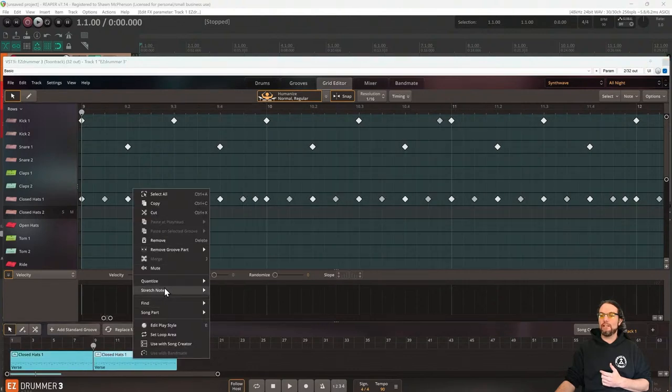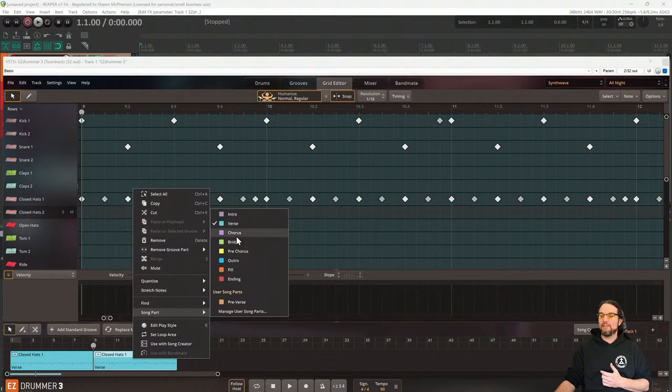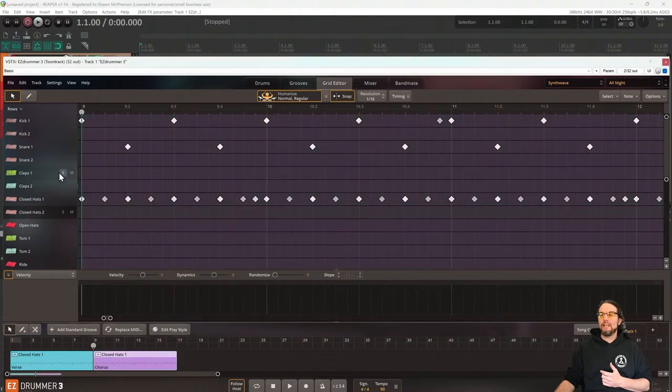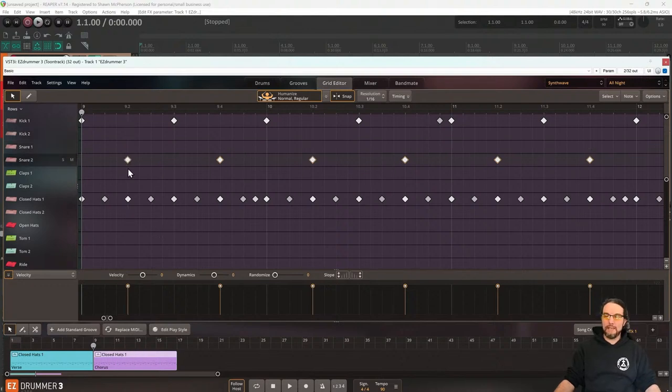Let me call it the chorus already so you guys understand this is different. And I want to select the snare lane. It only selects all the snares of my highlighted MIDI block. Just bump this up to here. Bam, now we got that thing. And let's do four on the floor instead.